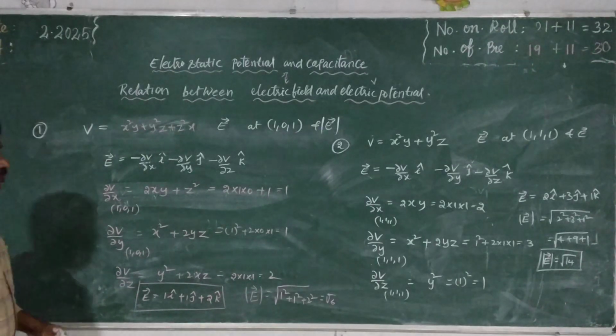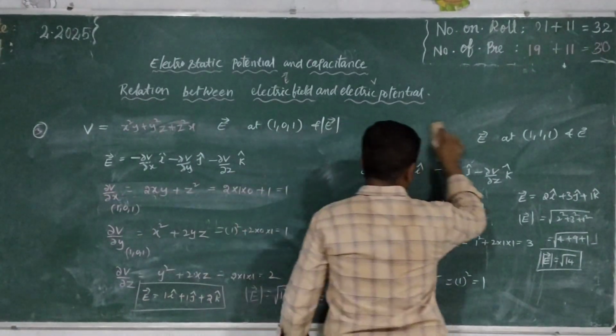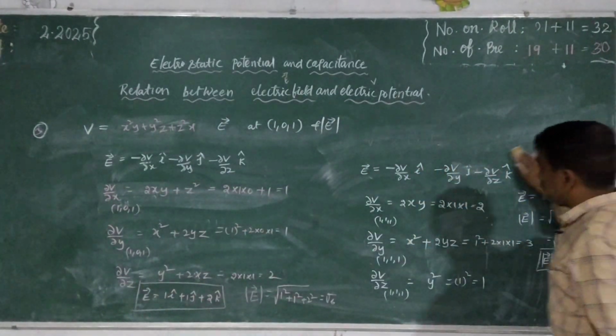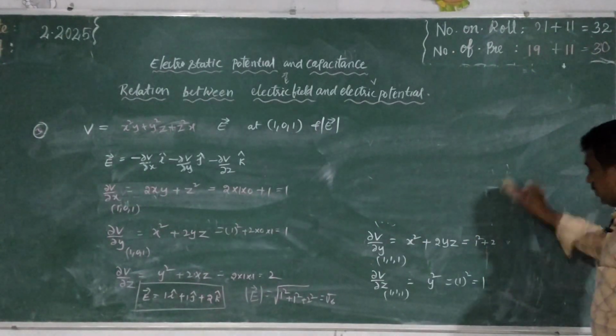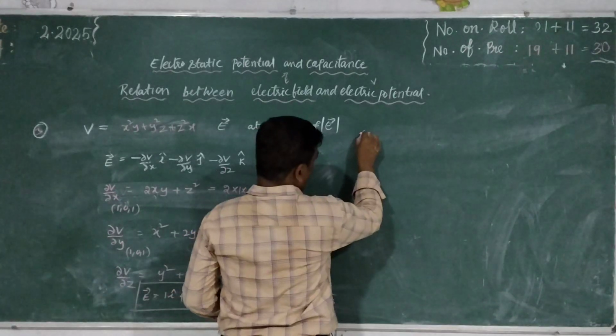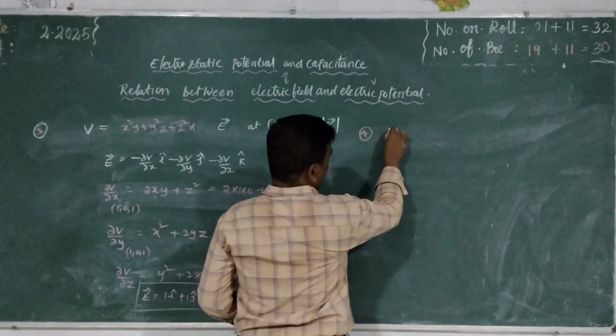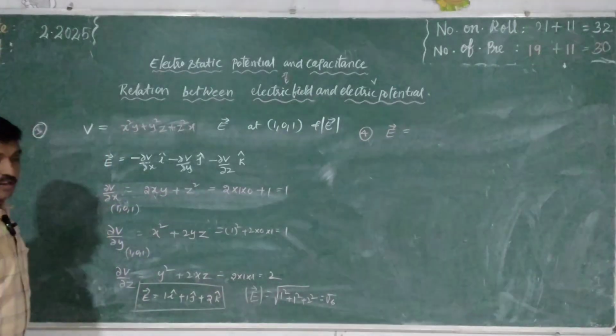So this is the third problem. Yes? Third one. Now we can find potential, but they gave the electric field. So we can use the electric field they gave to find the electric potential. This is somewhat different here. I read the problem here, the fourth one, electric field equal to here. What is the electric field now here?